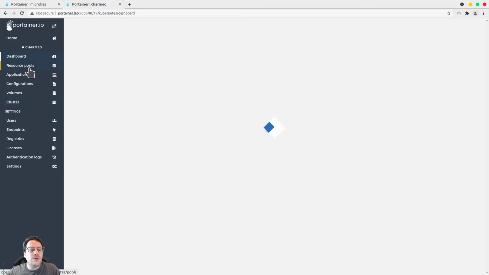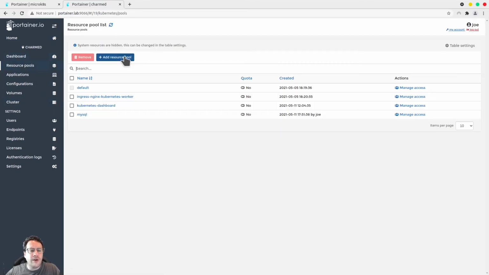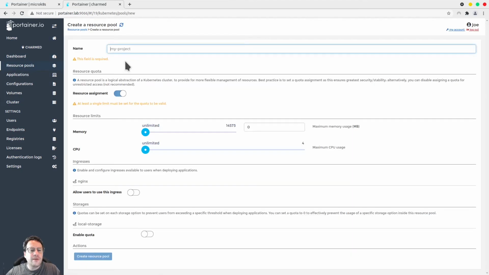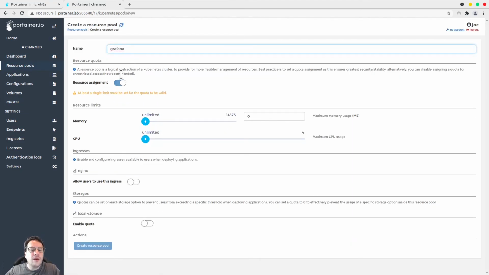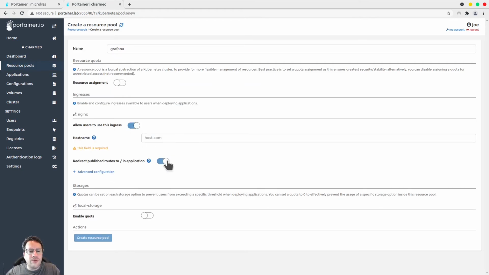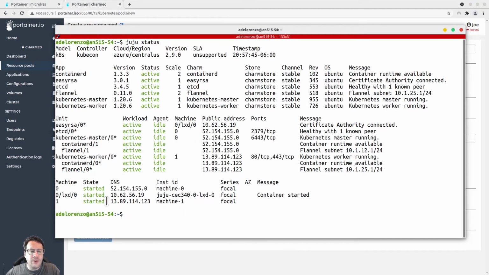And for that, I'm going to do the following. I'm going to set up a resource pool called Grafana. An ingress for this console. For that, I'm going to check the IP address of the node, the public IP address of the node that will be hosting Grafana. Well, it's easy in this case because there's only one machine, right? But if I had more than one machine, there's two ways to do this. You could deploy Grafana, check in which machine it would be running, and then pick the proper public IP address of that machine in order to set up the ingress controller.